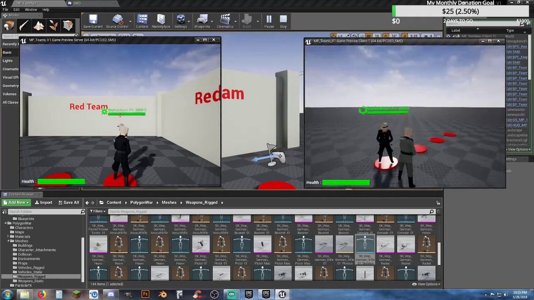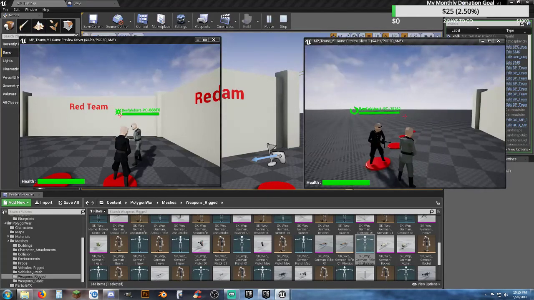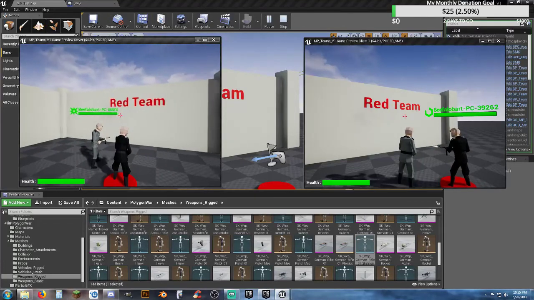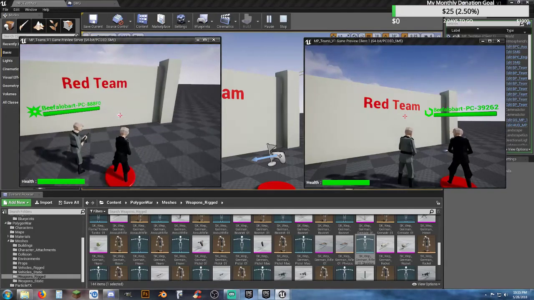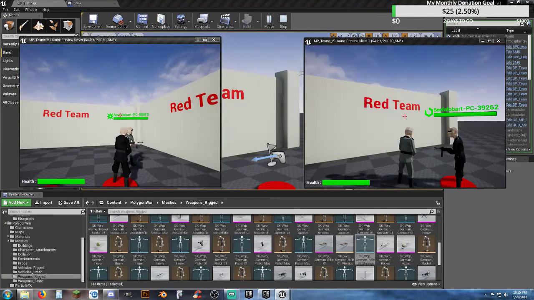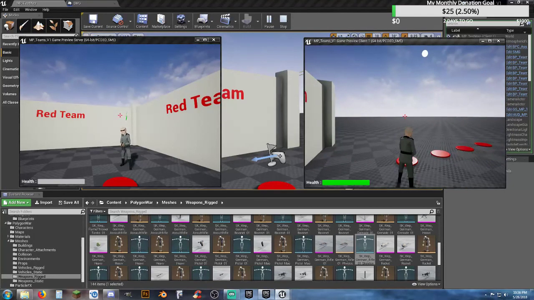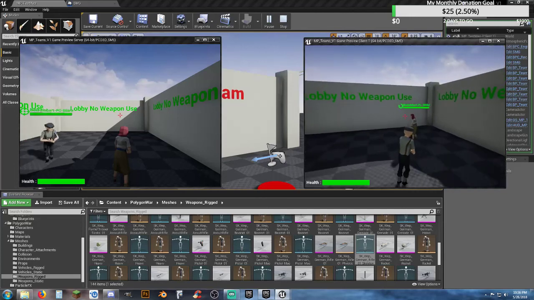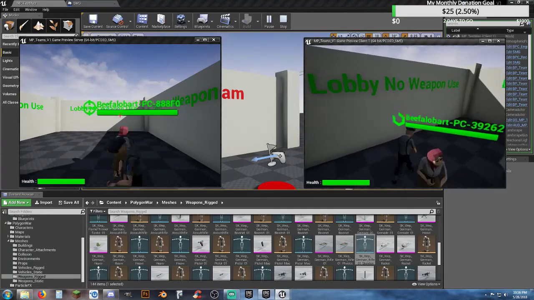Alright, both red team. Okay, the server started off with the Mauser, and then after a second or so, it changed over to the MP40. So that resolved it. Muzzle flashes are in the correct location, and the weapons are correct. So let's actually look at it in the lobby. Yeah, the server had a weapon, and then a second later, it went away. Yep.